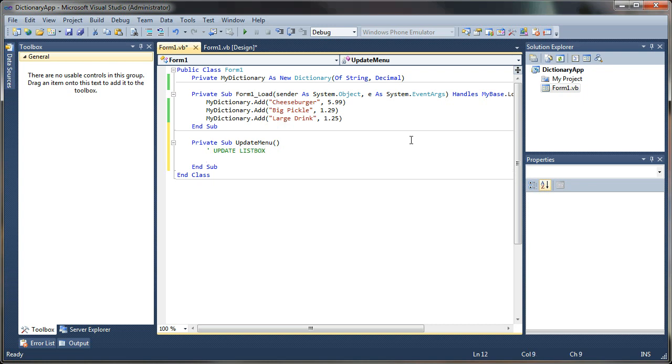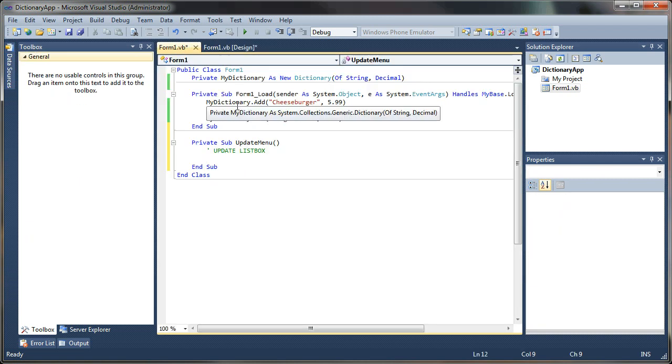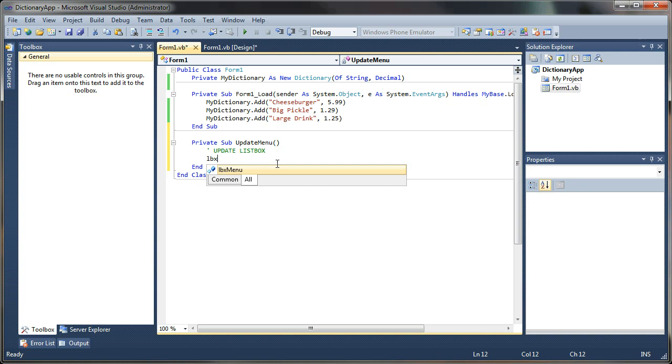First thing we want to do to prevent duplication of the information that is already existing in here is to clear the existing contents of the list box if there's already something in it. So I'm going to say lbxMenu.Items.Clear, and that just dumps everything out and then reloads it from our existing dictionary.